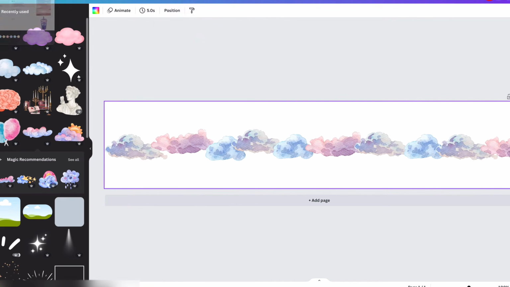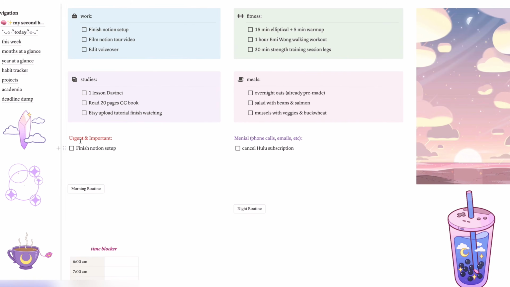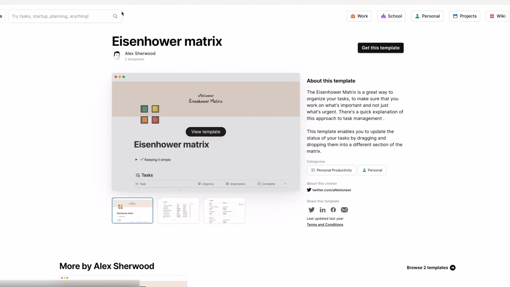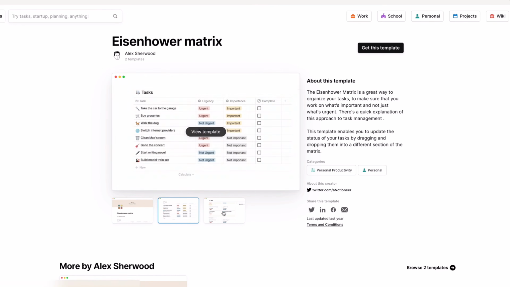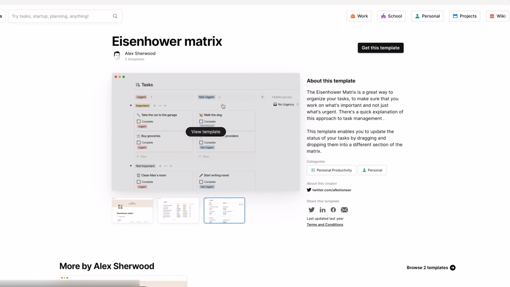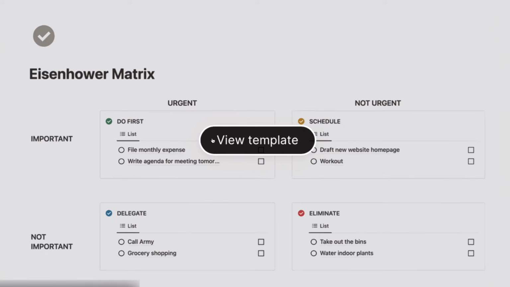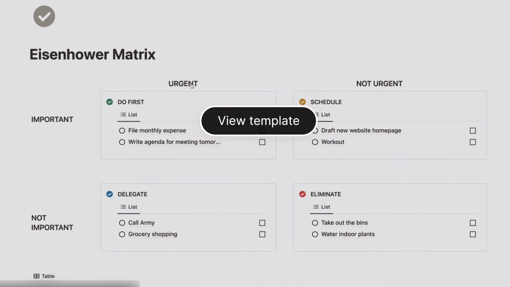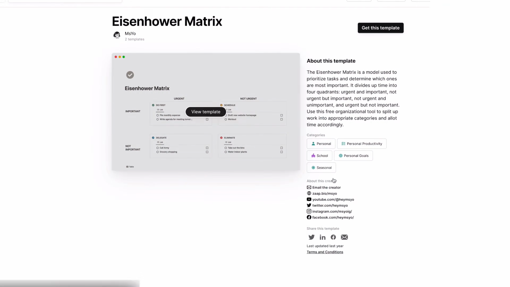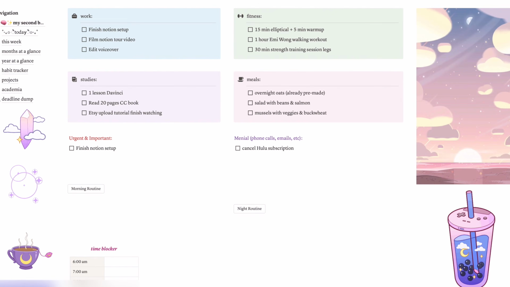So personally, I use half of the Eisenhower matrix, and I simply made it like this. Notion has like a million templates on their Notion gallery, and you can see the Eisenhower matrix here, how the original is. You can use this template if you want to. There's a bunch of variations of it. So this is kind of what it would look like if you were just going to use it in Notion. However, again, I personally prefer using only half of it.